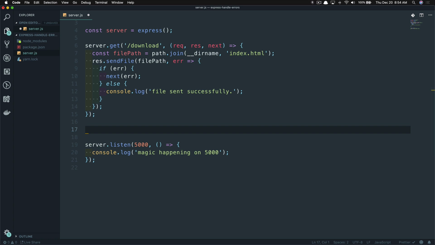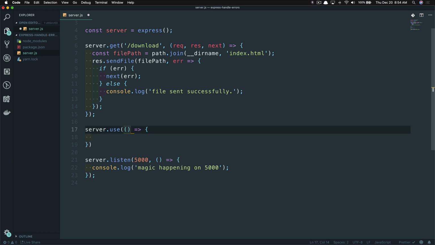So let's go and add error handling middleware to our server. We can create the middleware function and then use it like any other middleware, or we can do it inline. So we're going to do this inline for now so that we can see this working together. We're going to say server.use, and we're going to pass our error handling middleware here, just some custom middleware. We're going to have our error as our first argument, req and res as our next, and then the next function as our fourth argument.